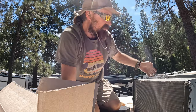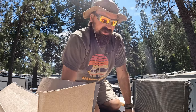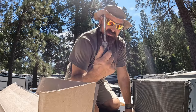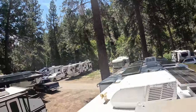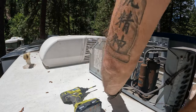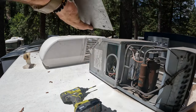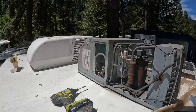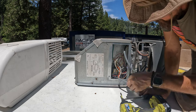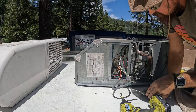All right, the other thing we're gonna do, we're gonna open up the side panel where the capacitors are, and we're just gonna put a screwdriver across the top of the capacitors to discharge any extra electrical current that might be in there. Always use an insulated screwdriver for that. You can see there's all the wires from the Easy Start. There's the capacitors. We just gotta make sure we figure out which capacitor to switch out.